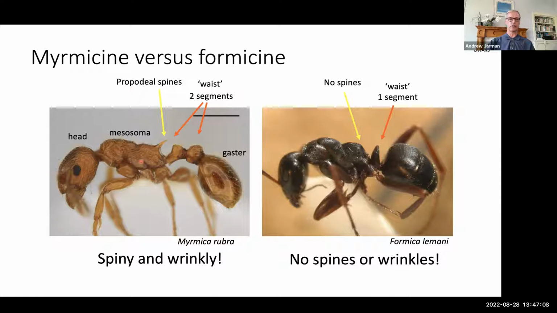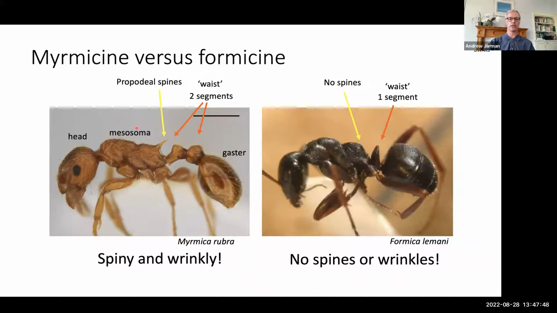So this is a Myrmicine ant, a Myrmica, and this is a Formicine ant, in fact, a Formica. And in general, these look spiny and wrinkly. These don't have spines, and they tend to be smooth on the surface, don't have wrinkles. More formally, Myrmicine ants have 2 segments to their waist. So that's the bit in between the so-called mesosoma and the gaster. So these are the technical terms. They don't correspond exactly to the thorax and the abdomen. I'm not going to go into the details of why that is here. So if you call this a thorax, I'm not going to mind anyway. I will probably call it a thorax in my talk by mistake sometimes anyway.